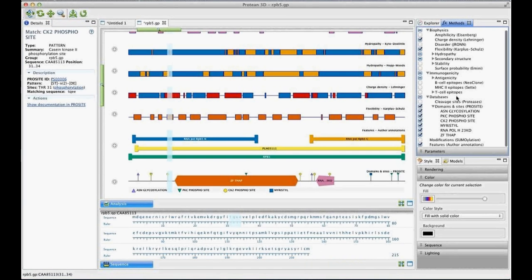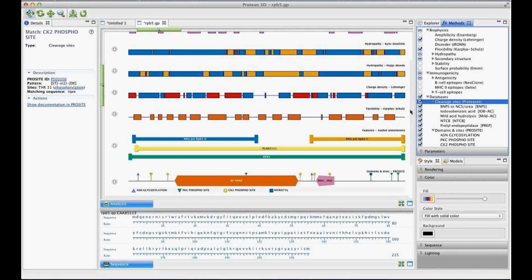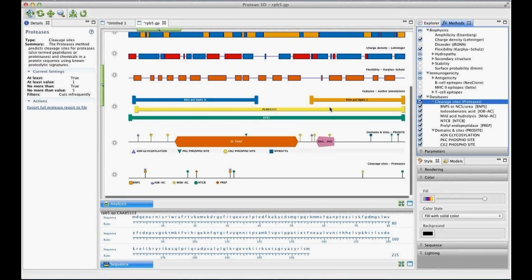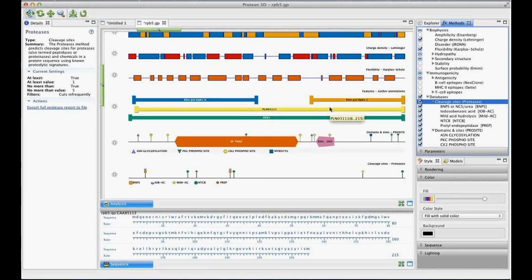Another particularly interesting method that is new to 10.1 is our proteases method, which helps you predict any potential cleavage sites. So when you check the method, you can see some of our potential proteases.